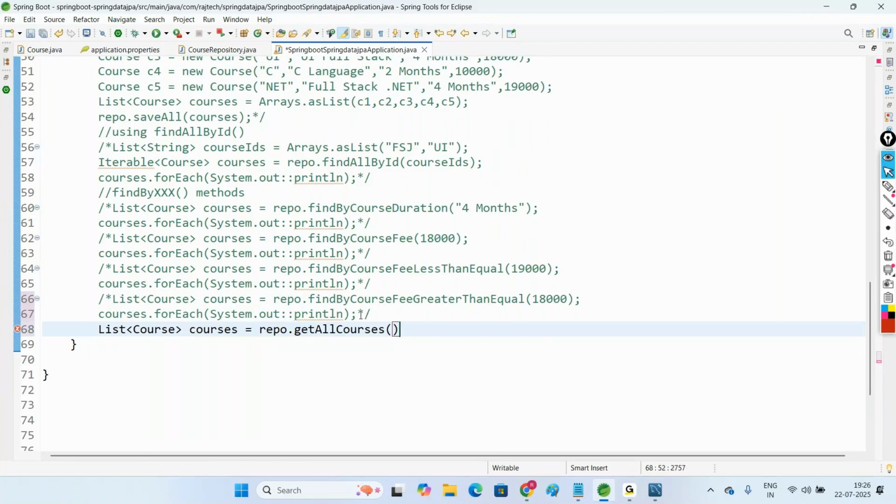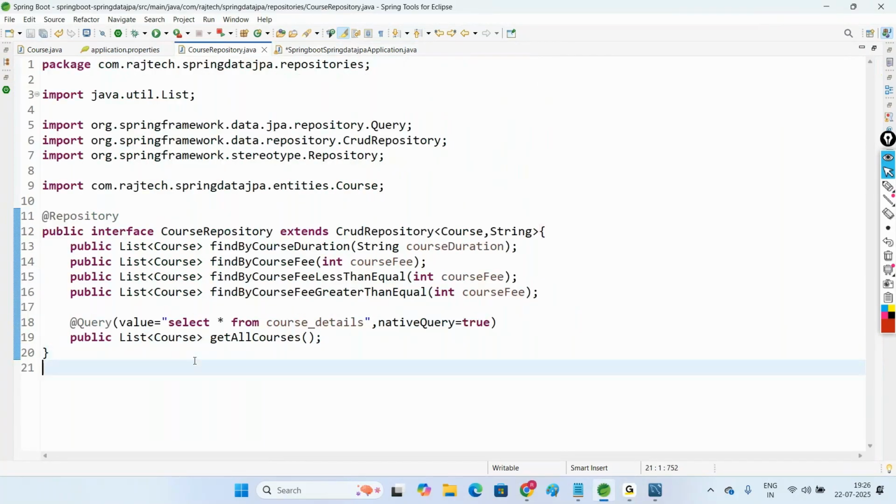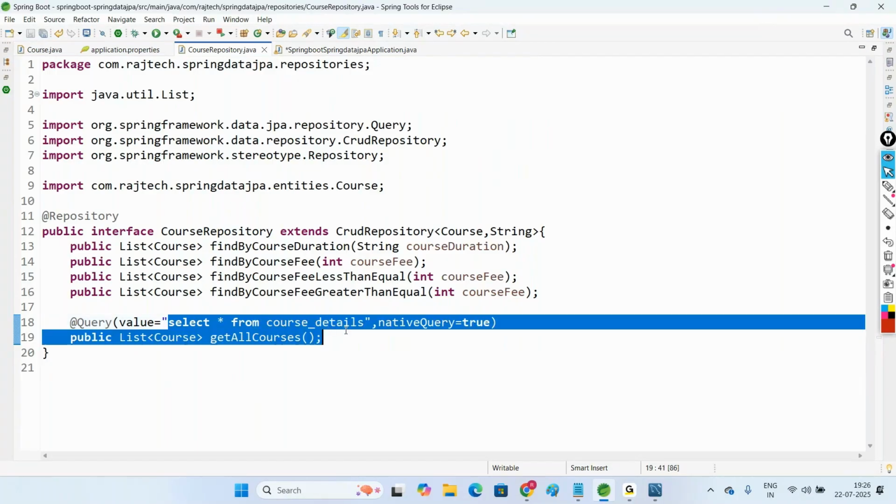So we have created our own method now. What is our method name here? In the course repository, what have you created? Get all courses. So whenever we call this method get all courses, this query will get executed.